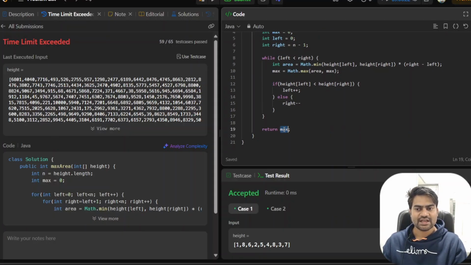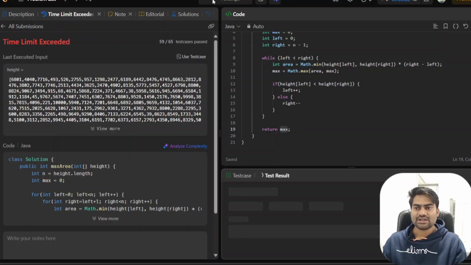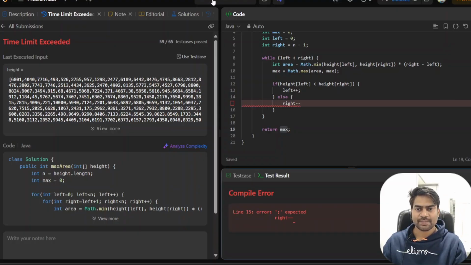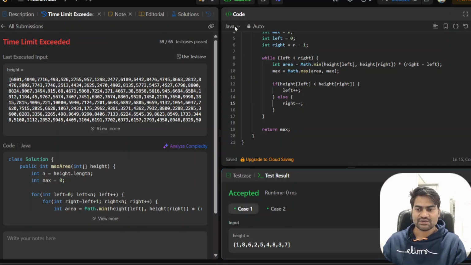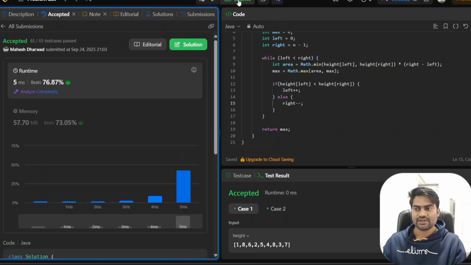And finally I will return max value. Now let me run and see. I have missed a semicolon. Now our solution got accepted. I will submit. Our solution got submitted successfully.